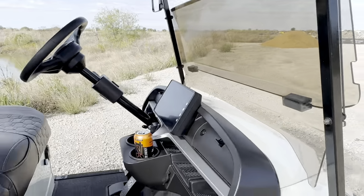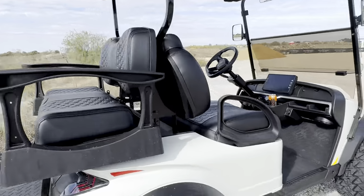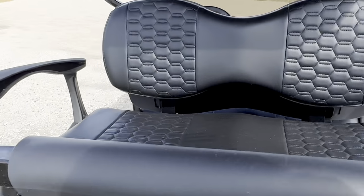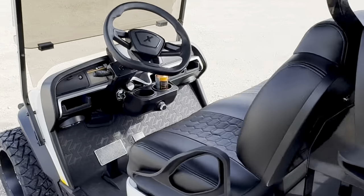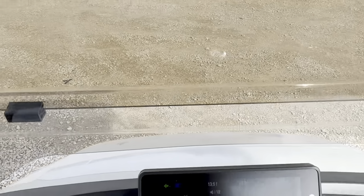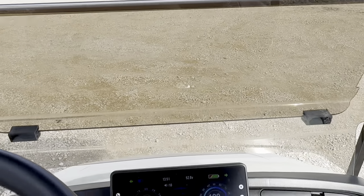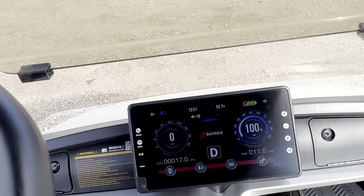And yeah, so guys, let's take this thing for a ride. I'm over here where I live in my neighborhood. Trying to keep the video somewhat short. Mostly wanted to go over the features of the golf cart. We've gone for rides on a million of them, but you know, the X Series definitely has a better riding suspension than just about anything we've ever taken for a ride.